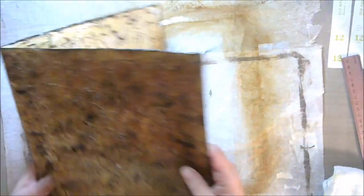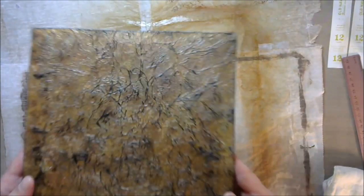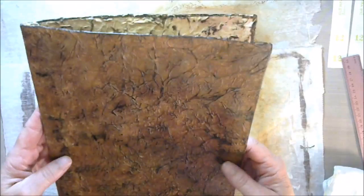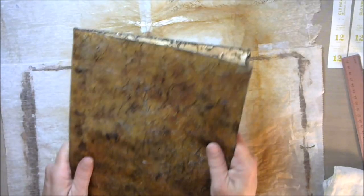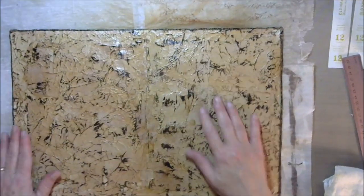What do y'all think? Pretty cool? Pretty cool cover. See, like I said, it's not terribly glossy, but it's got definitely a little bit of a sheen to it. I wish you could feel it, you would never know that this is a magazine cover. Yeah, way cool. Way cool.